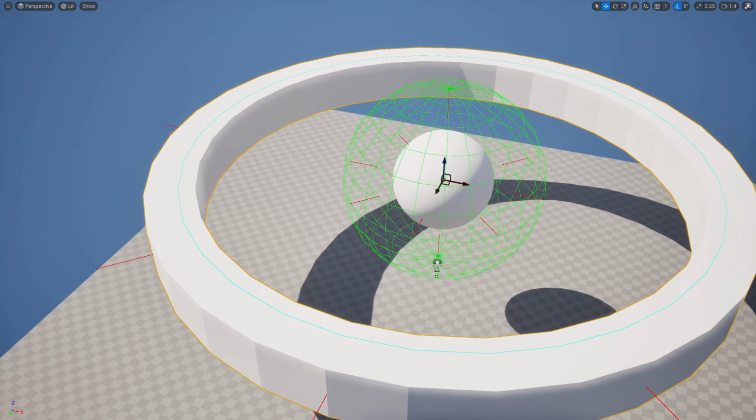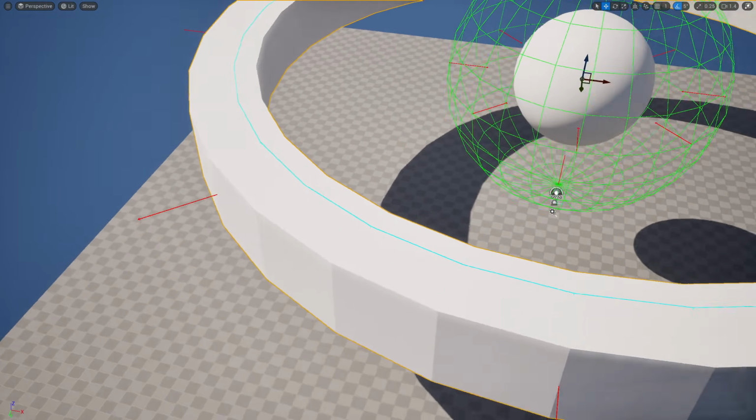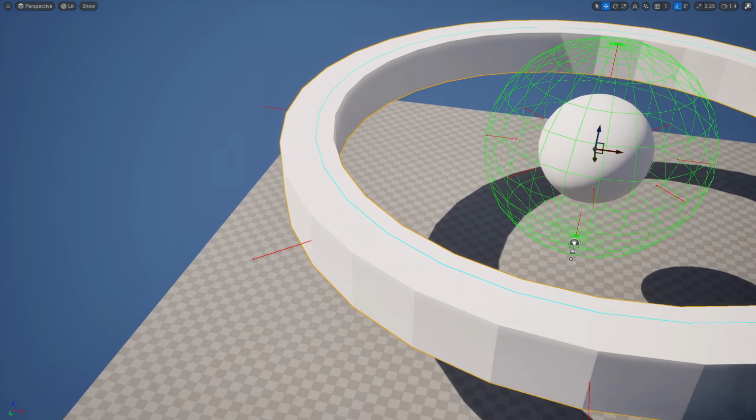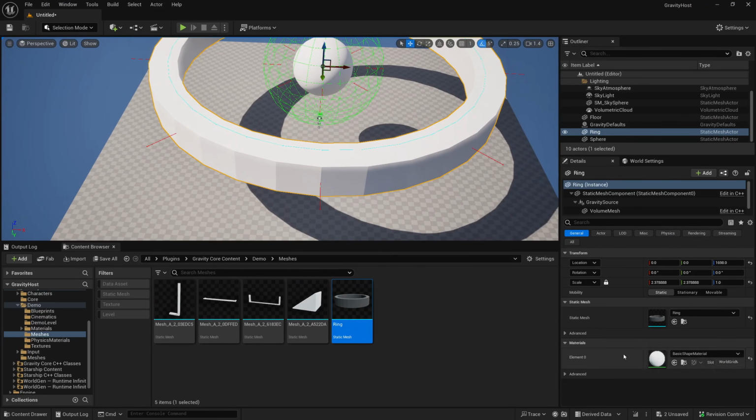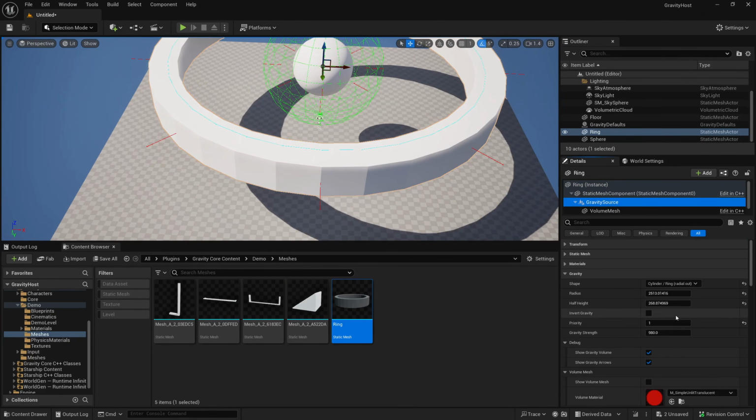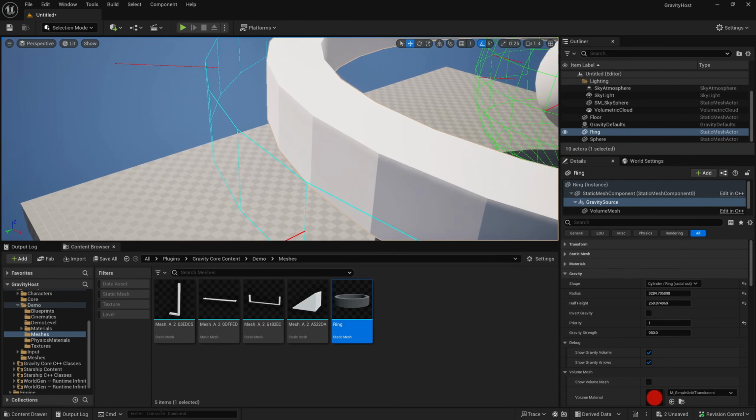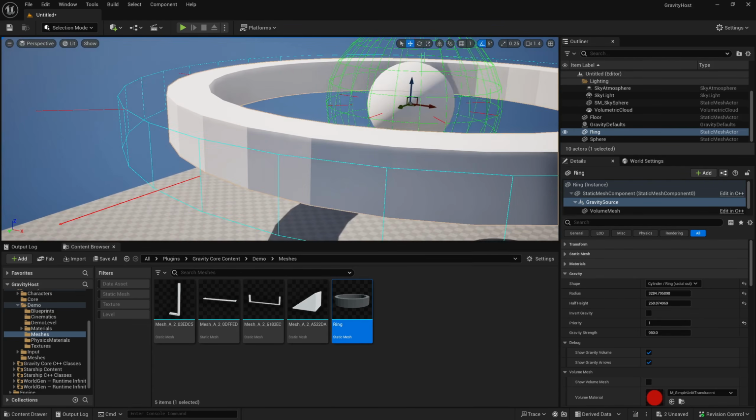And also, if I want to walk on the outside surface of this ring, what you can do is select this, again gravity source. You need to have for this the volume outside the shape, and then you can use this invert gravity option.